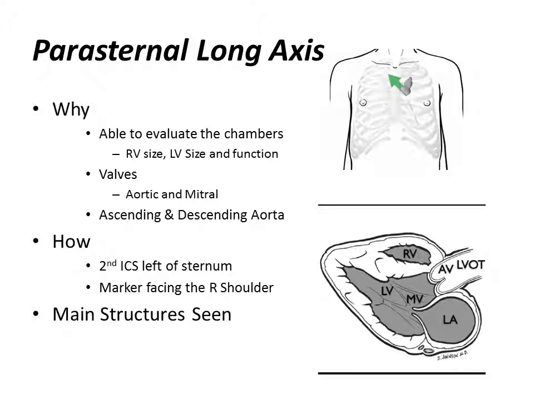We've already talked about how we do it, and the main structures seen are here on your screen. The anterior-most structure that you see is the right ventricle. It's cut in sort of a mid-axis, so it looks small on this view. In fact, they say that it should be inconspicuous, and if it's looking prominent, then there might be a pathology with it. Then the next thing you see is the interventricular septum, and I'm going anterior to posterior, by which I mean from the upper part of the screen to the lower part of the screen. You see the interventricular septum, the left ventricular cavity, then the posterior wall of the left ventricle. Towards the right of the screen is the left atrium with the left atrioventricular valve or the mitral valve, and the left ventricular outflow tract with the aortic valve in place.